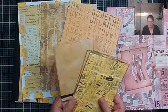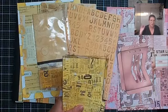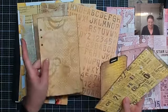So here's one I did in the pocket pages. And sorry if you hear the dogs downstairs. I don't know what's going on, but they are barking.